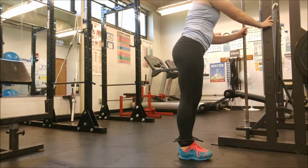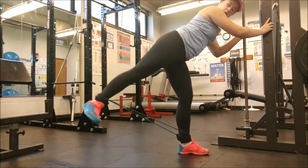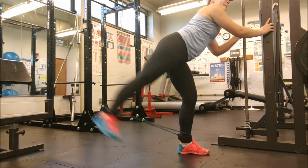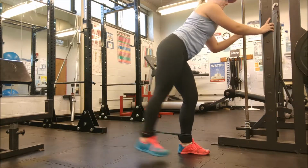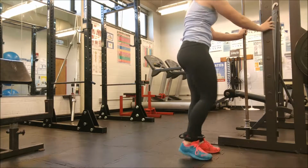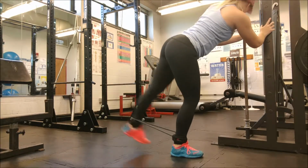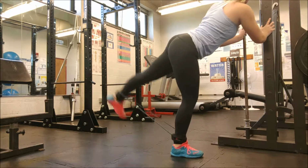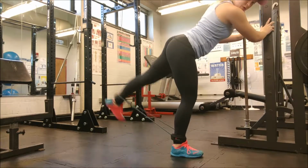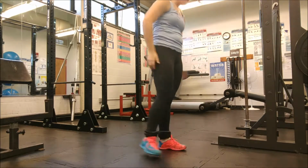The next move that we're going to be doing is kickbacks. So if you had a cable, you could use that, but since I only have a resistance band at my gym, that is what I'm using. You just want to flex your foot and kick your leg back out behind you 15 to 20 times for each leg. This move really targets that under butt area that really gives you that perky and lifted look. And it's also really going to help when you're doing deadlifts and squats.